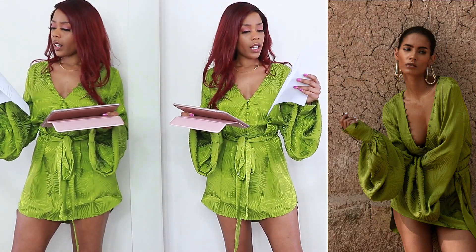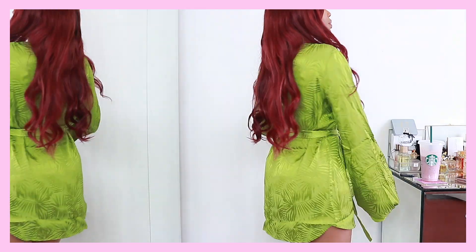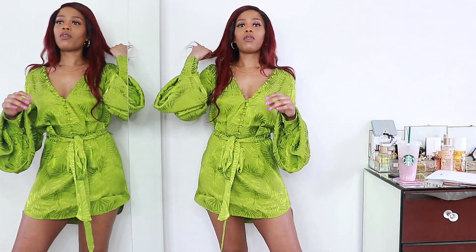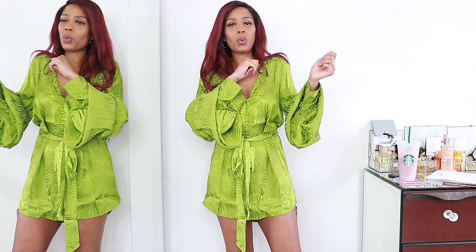Next we have the Harlequin dress. At full price it's £165 and I got it for £99 — the cheapest dress in the haul. I went for a size small in every single piece. This one is 100% viscose. At £99 it's not bad, because I've noticed my favorite high street brands' prices are creeping up — by the time you add an extra £20-30, you might as well get something like this.